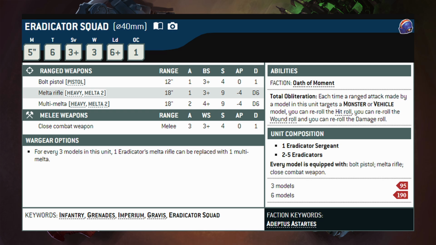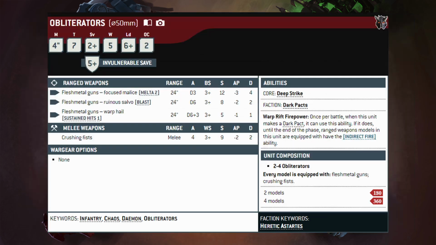So Eradicator squad, great vehicle assassins, but a Vindicator is going to do the job quite a bit more reliably. So then for the Chaos side, we're looking at the Obliterators. Now, Obliterators are fantastic, but you're only getting 2 models for the same price of the Vindicator. Now, they're a bit tougher, but they are slower. They're only 4 inches. They've got the 2-up armor save, that's cool, 5-up invuln.